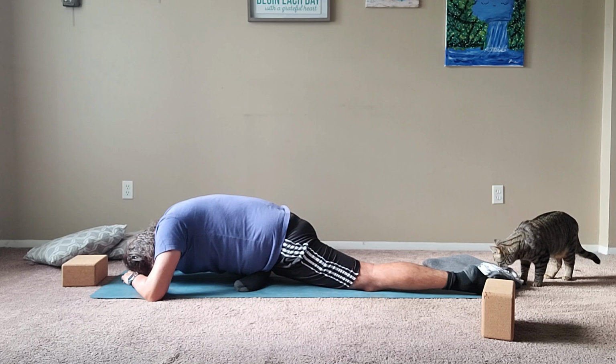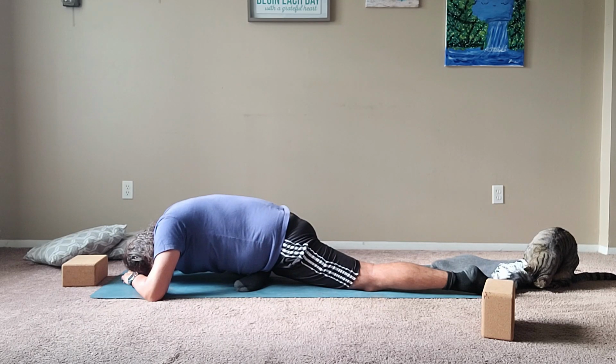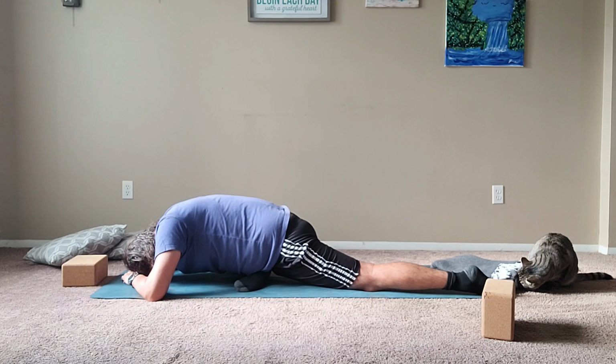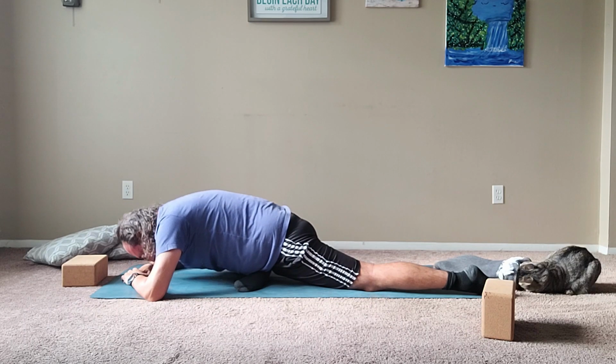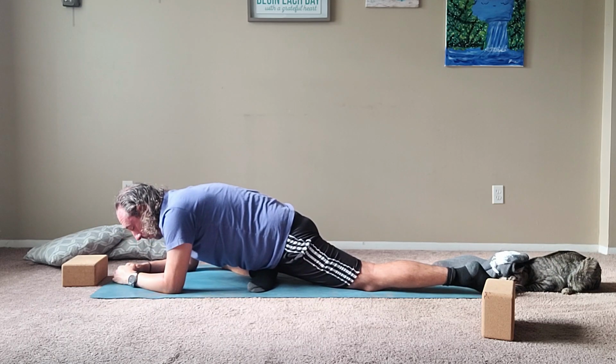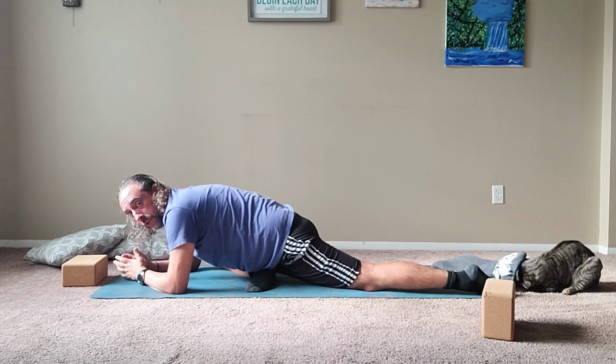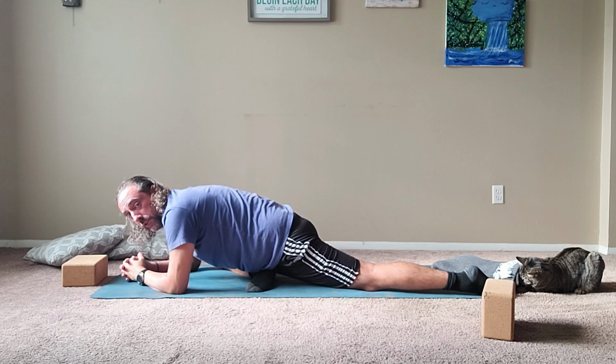But for this one, we're going to just allow that right hip to be opening. We're going to allow the front of the left hip to keep active. And we're going to be aware that if we feel like we're going too far, we can back off by coming up a little bit, by moving the right foot maybe closer to your midsection. You're also welcome to put a blanket under your left knee if you need some support under your left knee.